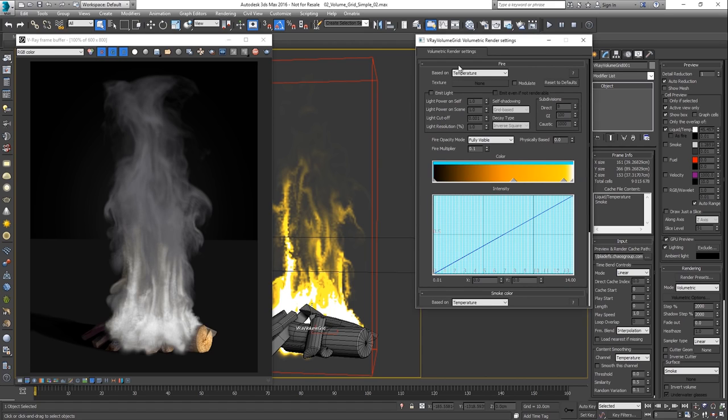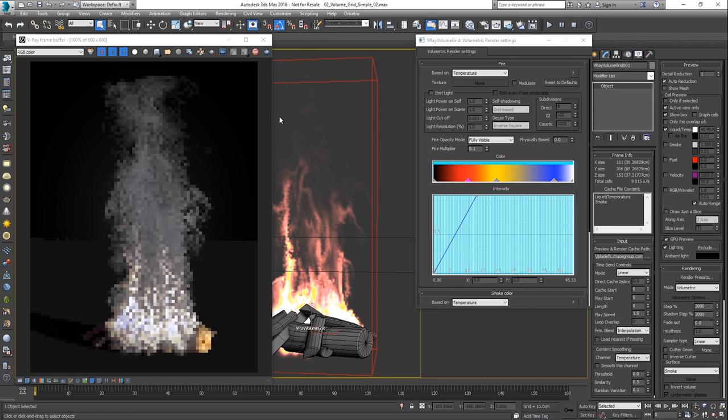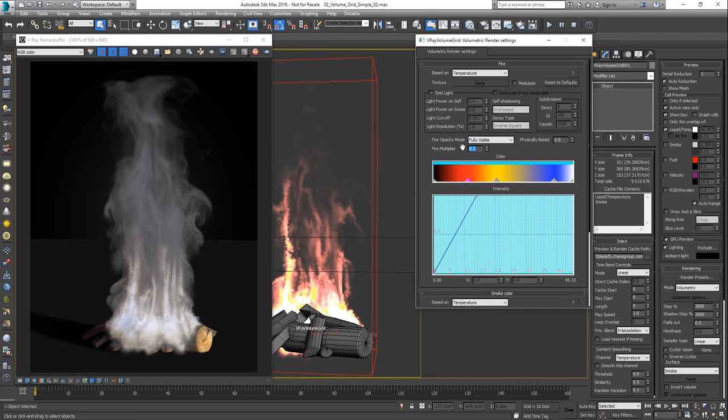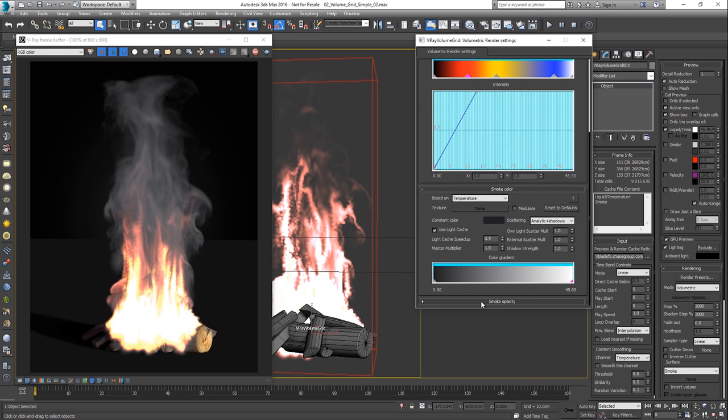Using the same approach, we can adjust the emissive part of the shader, the fire. Depending on your setup, the emission strength may have to be increased by this multiplier. A similar approach can be used for remapping the opacity.